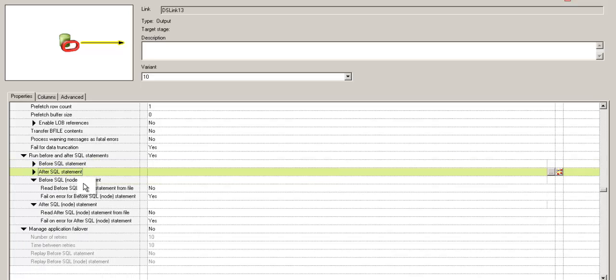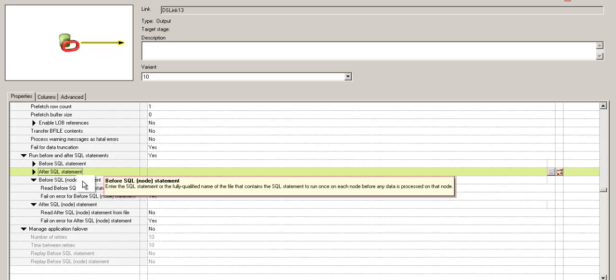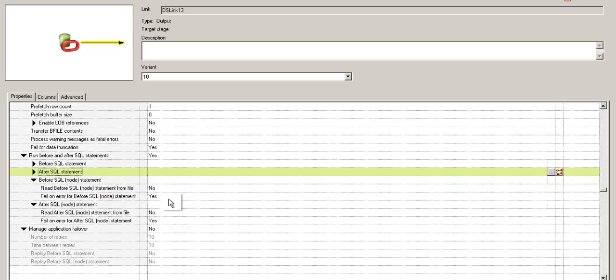And the before SQL node statement is basically the connector running the specified SQL statement once before any data is processed on each node. So you're telling it that before processing on each node, run this statement.